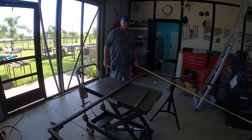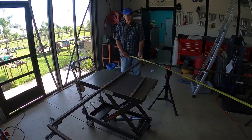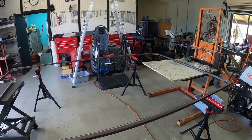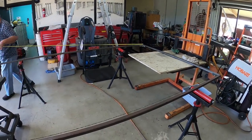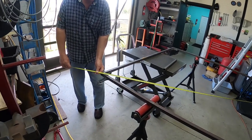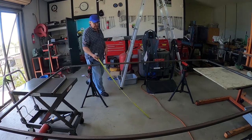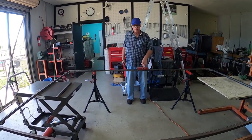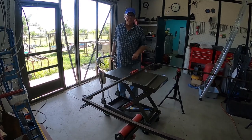We've got the frame laid out here — this is for the side piece. You have to go corner to corner to make sure it's square. Do this corner first, then go over and do the opposite corner, making sure it reads exactly the same. Then I take a level and make sure the steel is level on each one of the bars. Make the proper adjustment so when you weld it, it's not twisted.